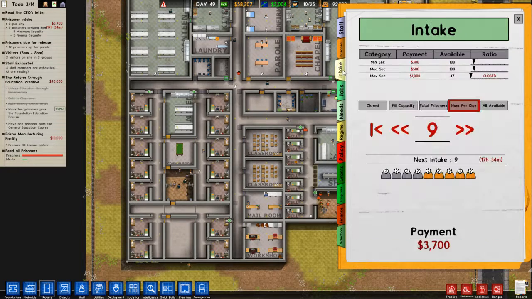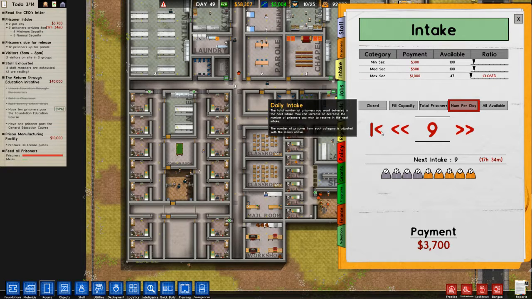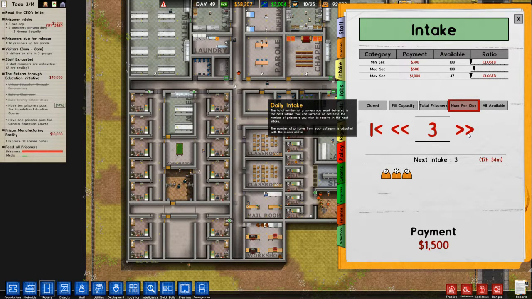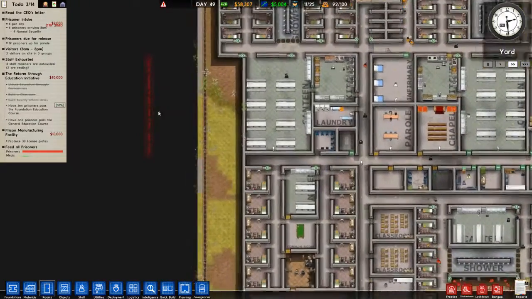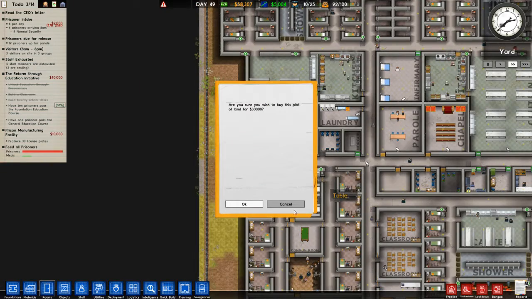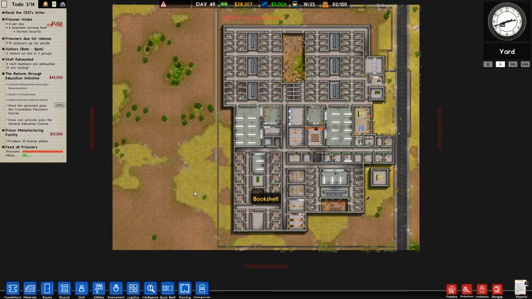All right, so we need to adjust our intake here again, and we can take 4 normal security people. So we need to close this, and we can take 4. And continue to play. I think we're gonna buy this now. There we go. That's expanded this out quite a bit.